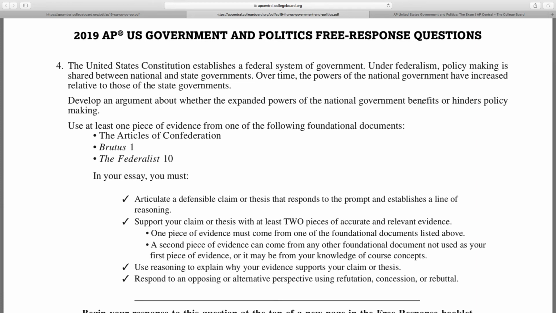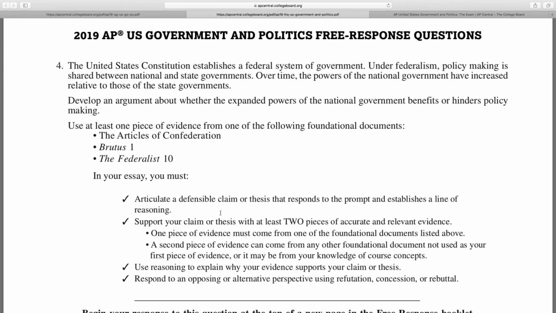By going there, you can talk about the Articles of Confederation. You can talk about what kind of a mess it was. So in your thesis, you need to include the fact that when the federal government is weak, it leads to chaos and contradictory policies. Okay, so that could be included in your thesis as you start to use the Articles of Confederation as evidence.